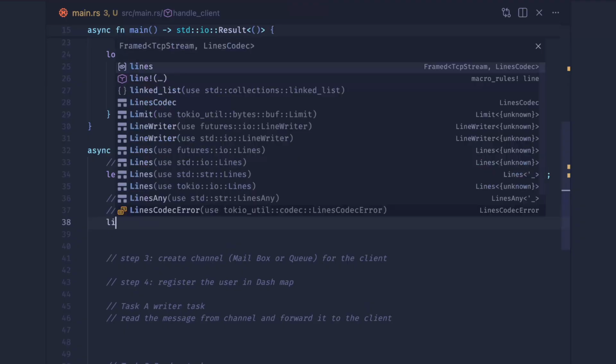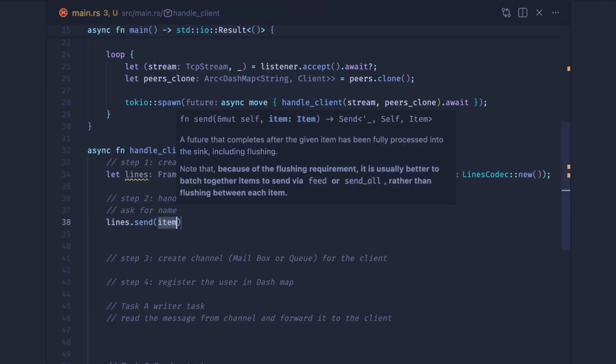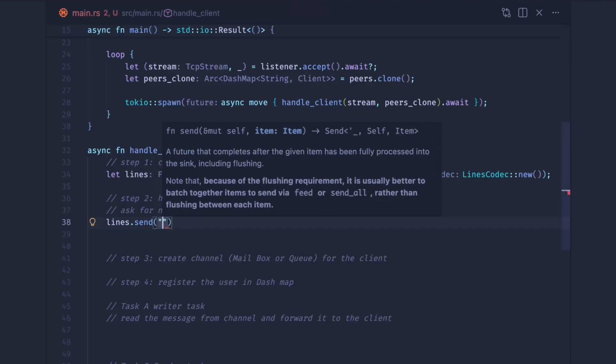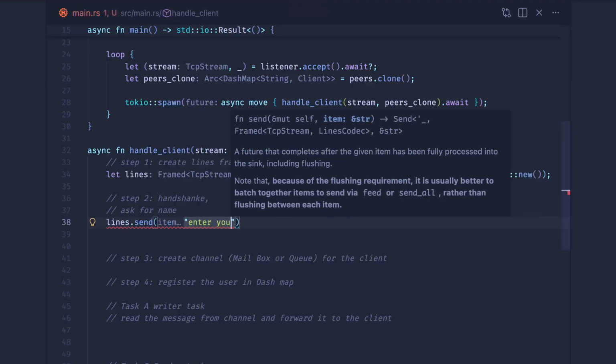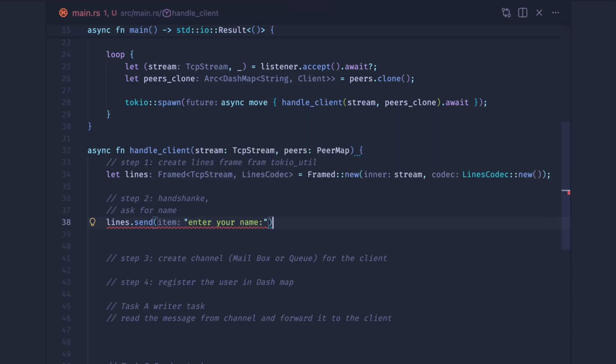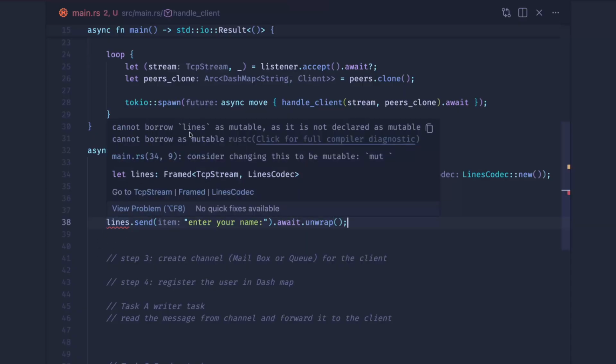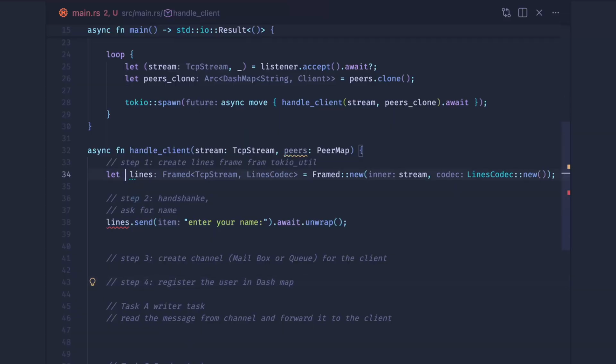Now in the handshake, I'll say let's send the message. Message is going to be "enter your name". Simple, and I'll await and say unwrap. Okay, we need lines mutable. So I'll mark the lines as a mutable variable.